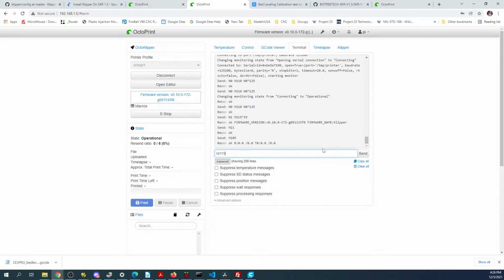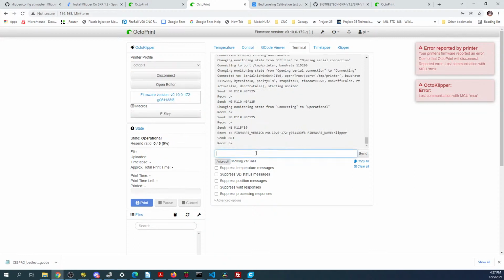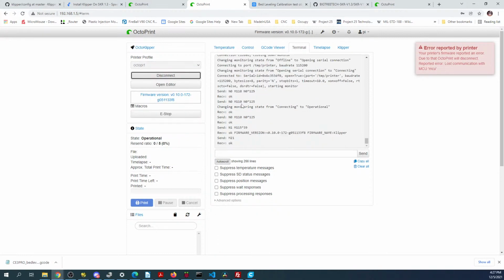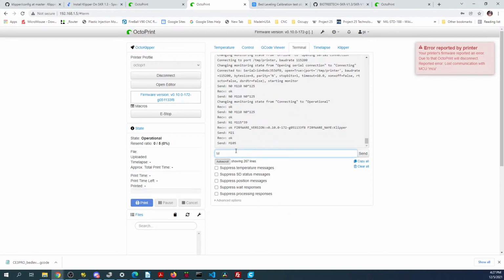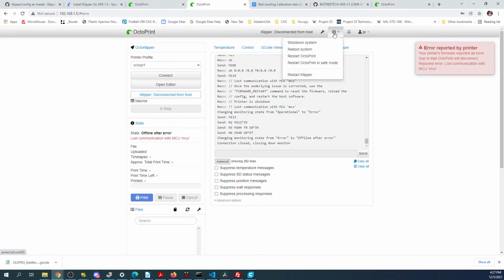I'll type M119, and we need to reconnect. So I'll type M119, and at the moment we're not getting anything. So we might have to reboot. Okay, so let's reboot this and see what happens. Could be that I just pulled the power on it.